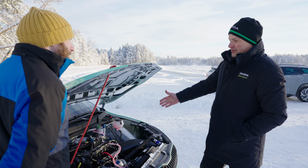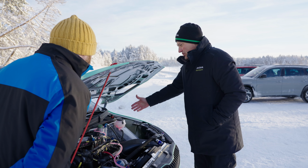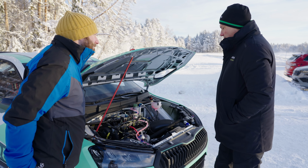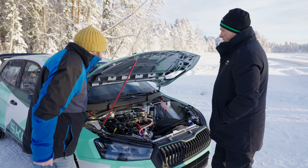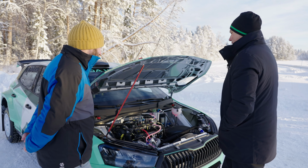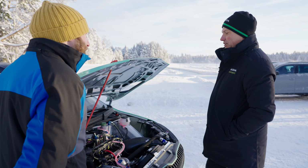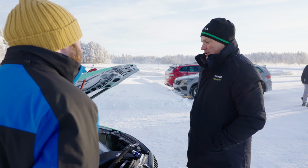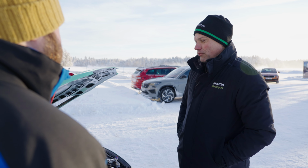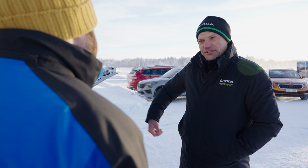But anyway, it's still a petrol engine with turbocharged system, direct injection, and as I mentioned yesterday, there is somehow like 214 kilowatts of the power and 430 Newton meters of the torque. Compared to the previous generation of the car, the characteristic of the engine is more suitable for the drivers. It's a bit wider. That means that the driver can be longer in certain gear.